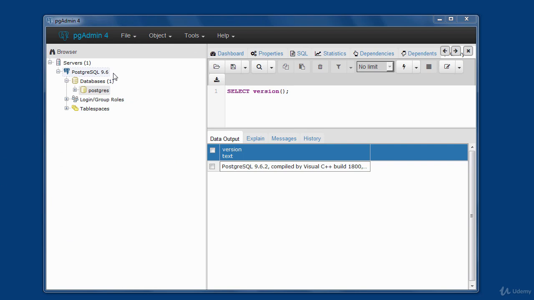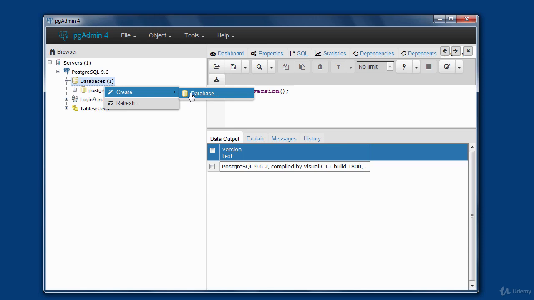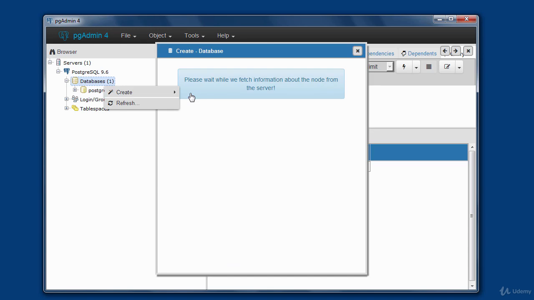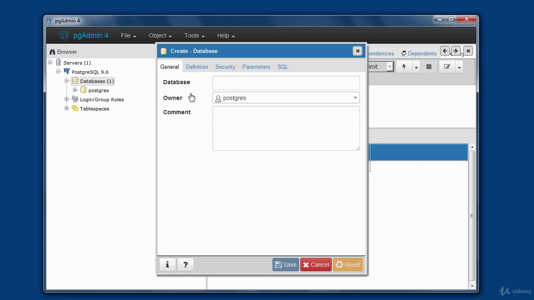Because we are going to load a database, we need to create a new database. To do that, you right click on where it's got databases and go create database. So we are going to create a new database called DVD rental.